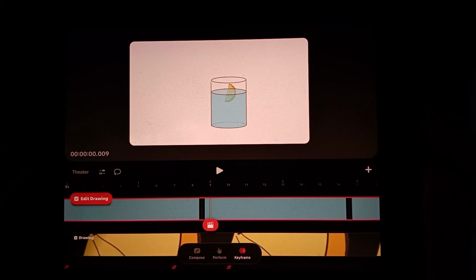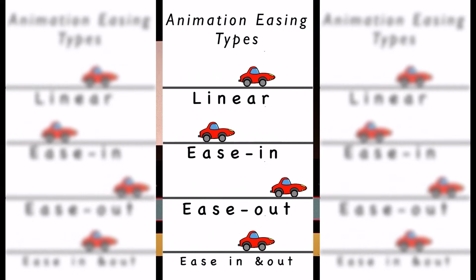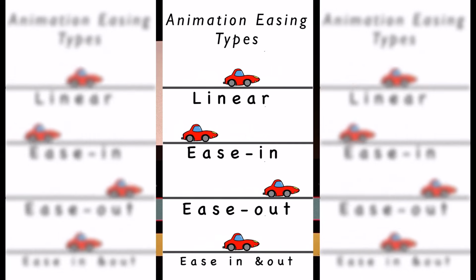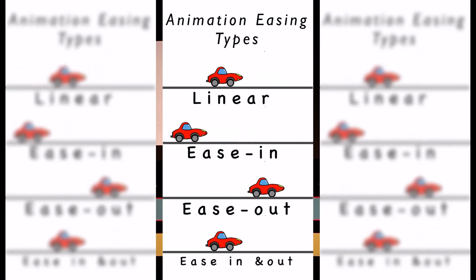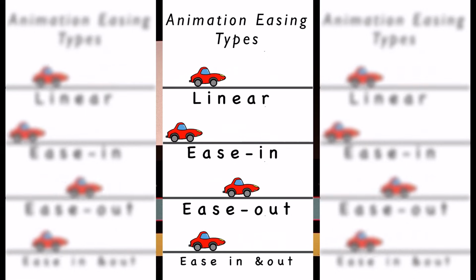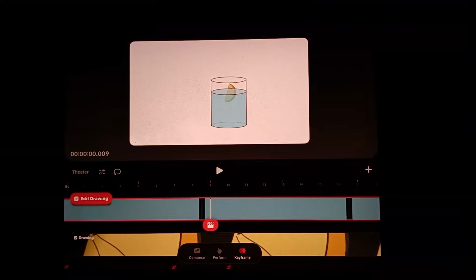Hi, in today's video in Procreate Dreams, I want to talk about eases in animation. Let's start with this video. At the top you see linear eases, or linear keying or animation, and you see it just goes really flat, even, no dynamic. Then the next one you see the ease in, you're easing into the action, and then the third you're easing out of the action. Then the last option, the ease in and out. These are the typical eases that are available in any animation or advanced animation software.